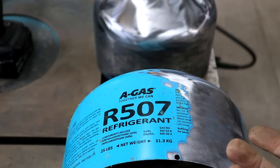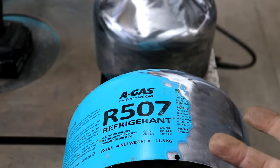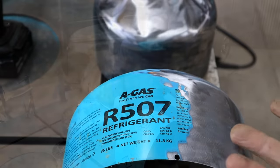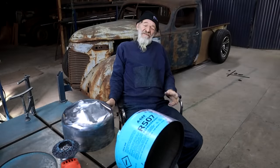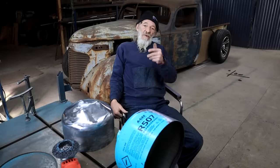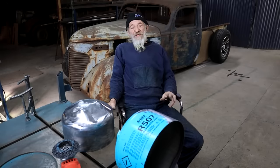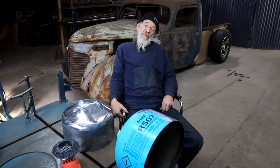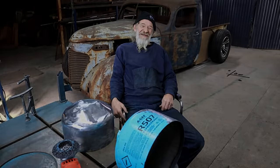R507 refrigerant. I've got no idea what this stuff is used for. Aircons? Fridges? I don't know. What I do know is that I'm a refrigerated man. I mean, we are having the coldest winter here in the 20 years that I've been living here. But then I also hear that there's all these heat waves in the States and in parts of Europe. So yeah, different sides of the spectrum, opposite ends of the globe. So I reckon some of you guys can probably do with a little bit of refrigeration.